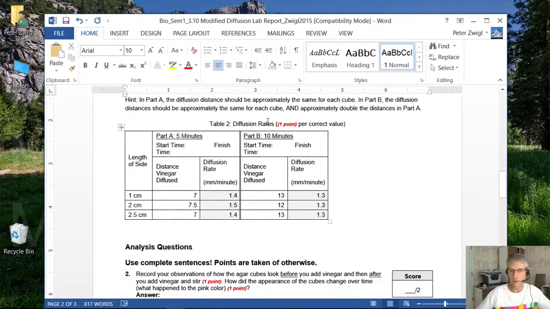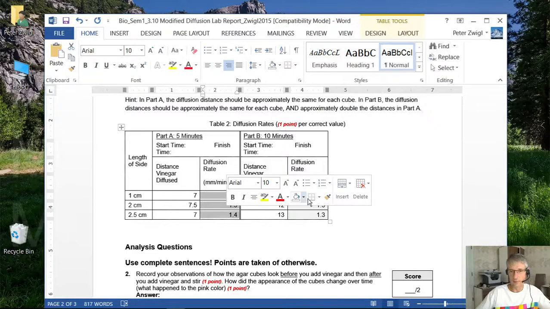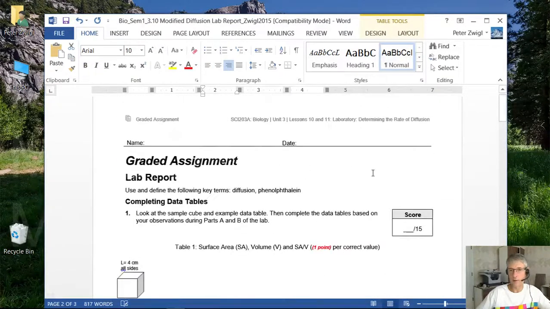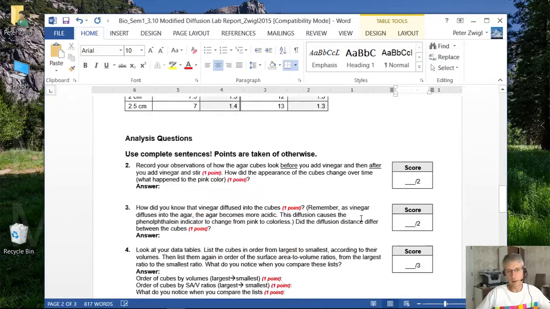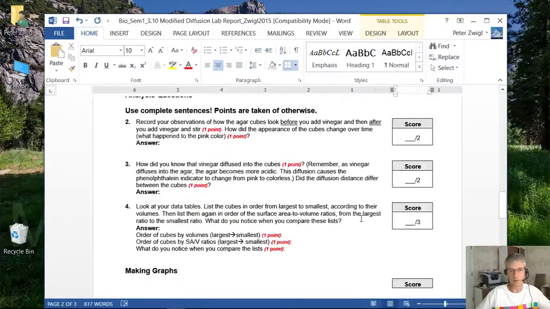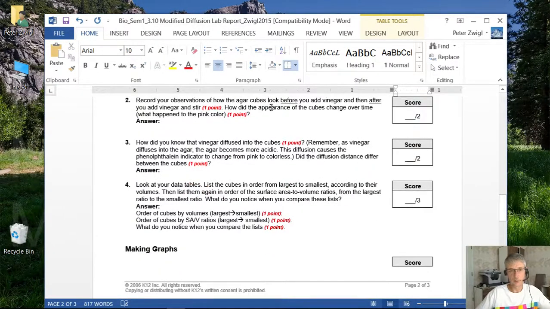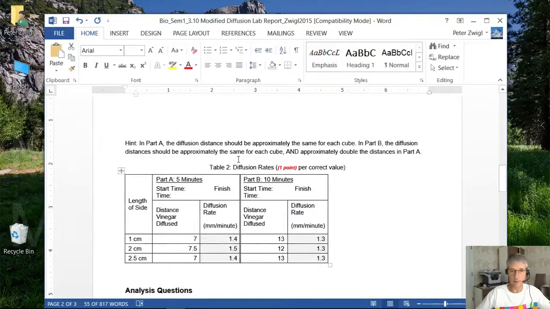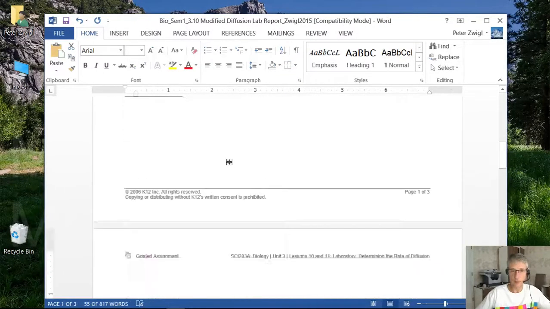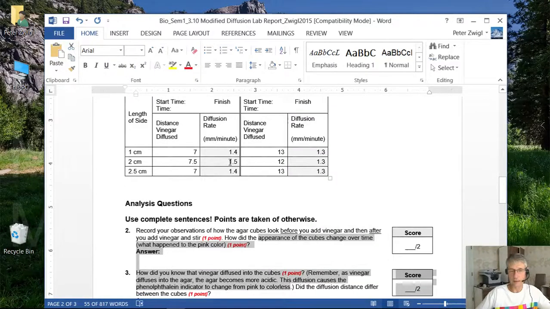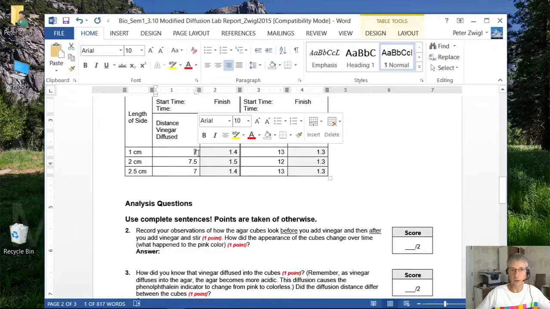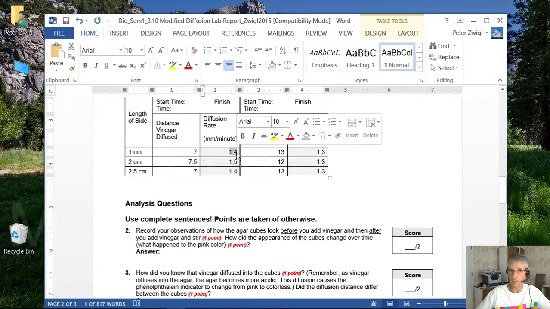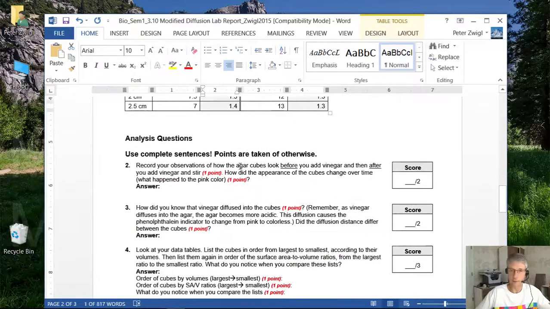Alright, we're all there. You get your, what is this, 6 points here, another 9 points up here. You get your 15 points if you show me this work. Should be able to do it. I know it looks easy, but you know, need some practice. Okay, you can answer then these questions referring to something in table 2, something in table 1. Use those to refer to the data and tell me, hey, this is the 1 centimeter cube that has diffused 7 millimeters in 5 minutes, and therefore the rate is 1.4 millimeters per minute. You can talk whole pages out of just these tables. I don't want you to do that though.